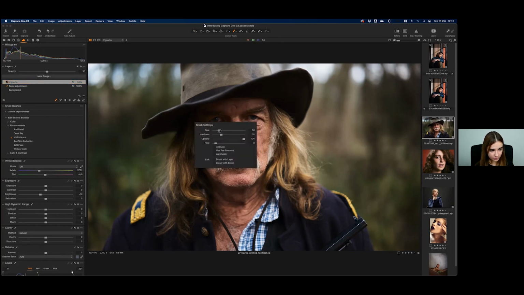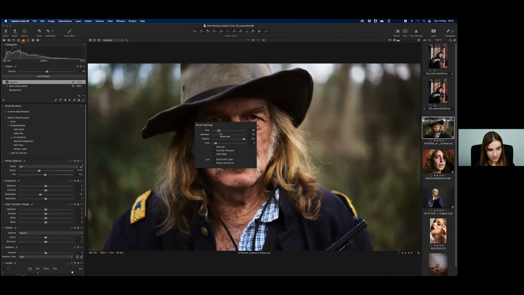And by default, these brushes come with a very low flow. It means that the adjustments will be applied very gradually as I brush them in. And this is a terrific combination to do with the Wacom tablet. You don't necessarily need a Wacom tablet, but if you have one, this is great because it feels like you're really drawing or painting with all the advantages of doing it in a digital way, of course. But working with this low flow, it's going to allow us to brush in very gradually. You can also do it with a mouse, of course. I just really like the combination of the style brushes and the Wacom tablet. It's like a win-win for me.